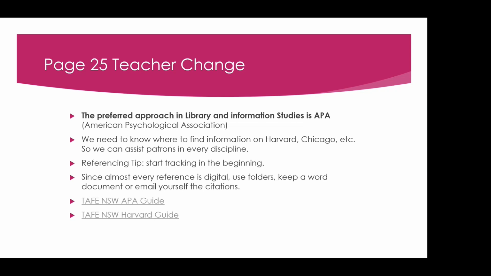The type of referencing that we're doing is called author date format, where we start our reference with an author and then do a comma and then put the date. There are also what are called footnote formats, numerical formats, where you simply add a number to it, based on when it appears in your paper. Those are a very different format than what we use in the social sciences. At TAFE in particular, they have guides on the APA style and Harvard style. Those are the two styles that the students at TAFE use most of the time.